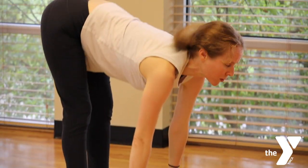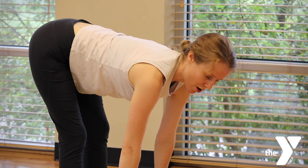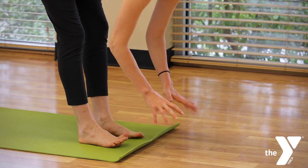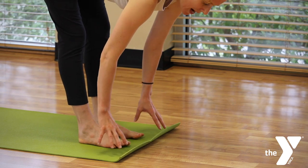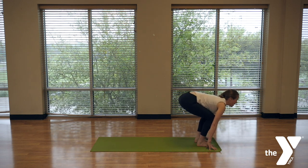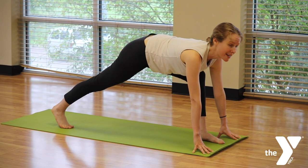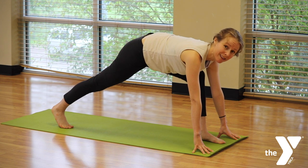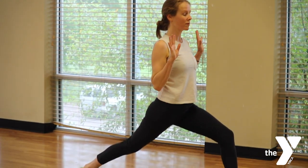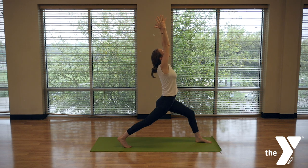Let your little fingers — your dedos — float. A fun thing to remember in Spanish: your dedos de la mano are your fingers, and dedos del pie are your toes. And then from there, put both hands down and on an exhale, folding at your thighs, let your right leg move back. Remember: anything is possible, everything is optional — don't feel like there's anything you have to do. If you'd like, go ahead, bring your hands up from the floor, and then look all the way up, taking a couple of big full deep breaths in a high lunge.